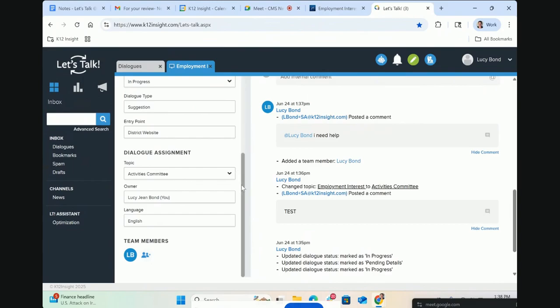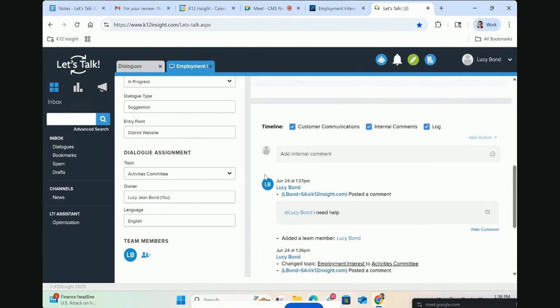If it is something that's for your team, but it requires additional assistance, so maybe it is something for the activities committee, but it requires stuff from HR too, you can keep this in your inbox and add team members that will be able to jump into this one dialogue only. So just because you add a team member here doesn't mean they see all of the dialogues. It's just for this one, by either adding the team member here or adding them in the timeline. I think it's important to differentiate again. If you change the topic, it's gone. If you add team members, you can co-collaborate with someone from other teams within the inbox.